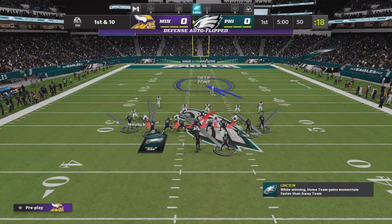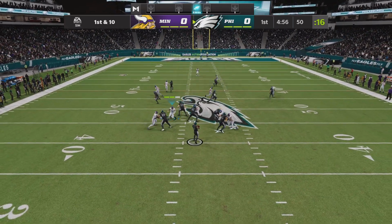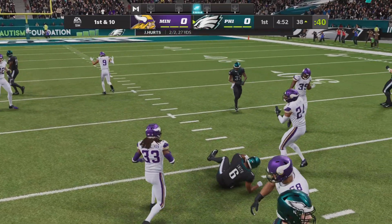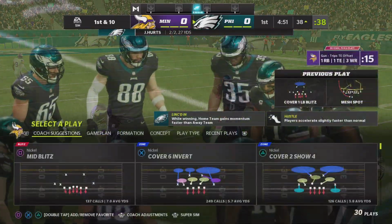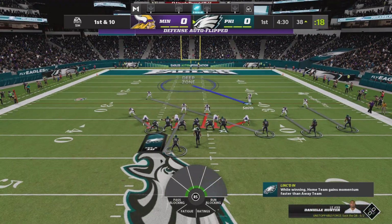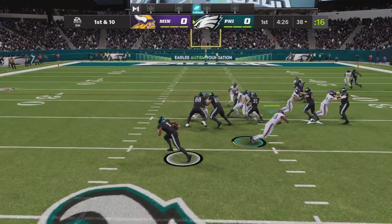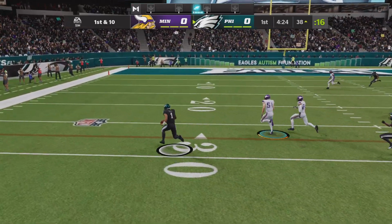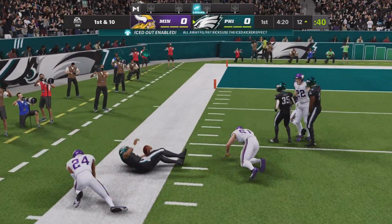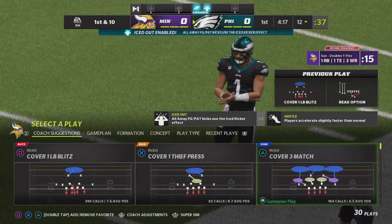Back-to-back good plays have him on the move on first down. From the midfield stripe, they'll look to throw. Open man, that's Devontae Smith. And they'll get him down as he's inside the 40. So here's a 1st and 10 at the 38. Hurts going to take this himself. And he gets this one inside the 15, just a yard or two shy of the 10.